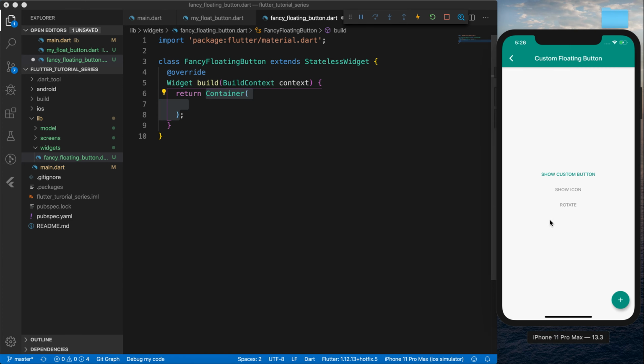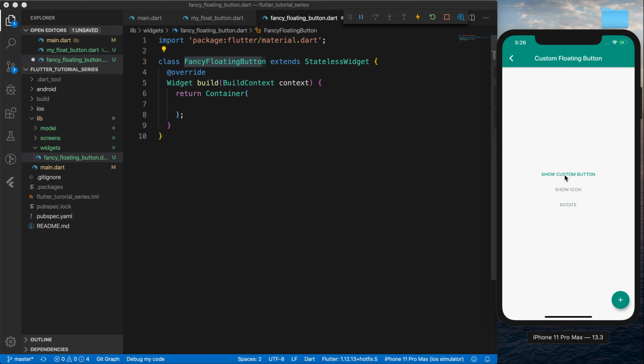The idea is that when I press this button, show custom button, it will show my customized design floating button, or you can say fancy floating button, here. I will design that, and put some icon and text inside. If I click back on show original button, it will show the original floating action button which I have already created.